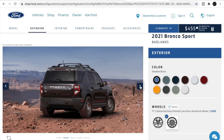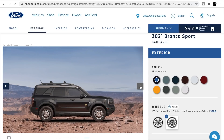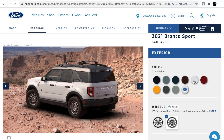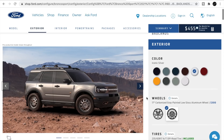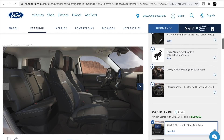Going all black looks cool with the Badlands. I know it's not the full-on off-roader, but for what it is, I wouldn't mind seeing a lot of those on the road — they don't look bad at all. Kodiak Brown looks classy, the red looks good, Cyber Orange looks great, Oxford White, and Iconic Silver all look solid. With the steel-look wheels and mud guards, it's a little Defender-ish.